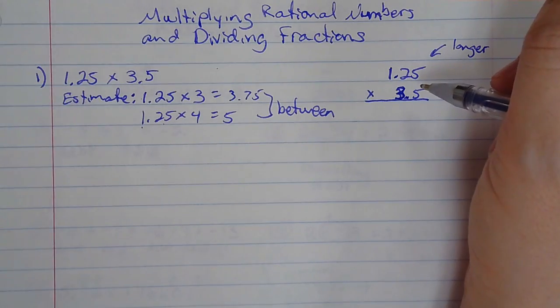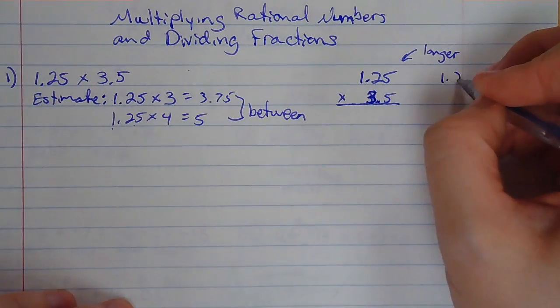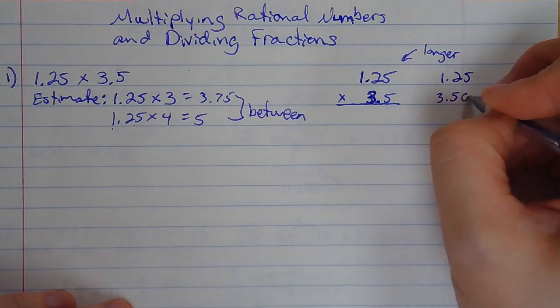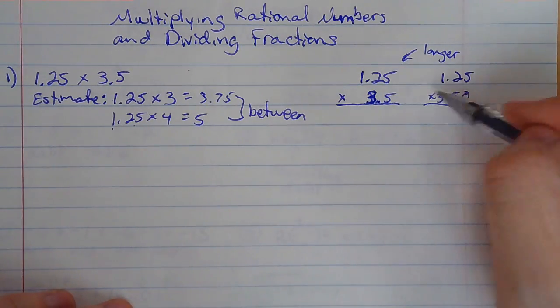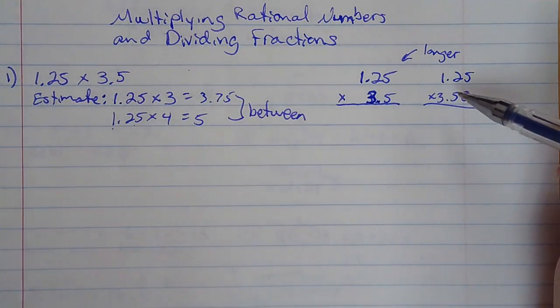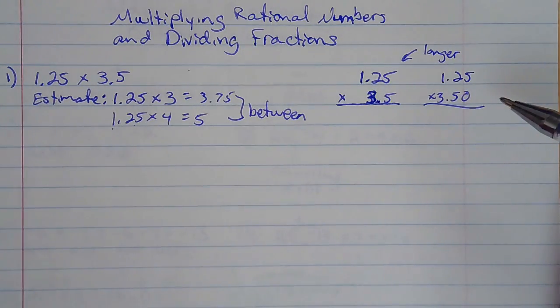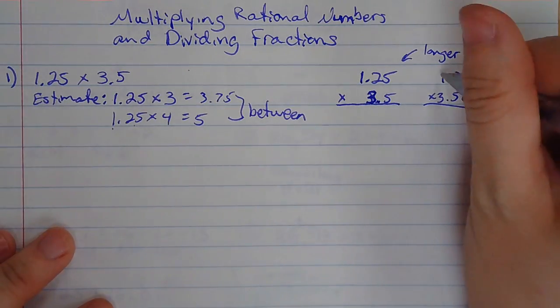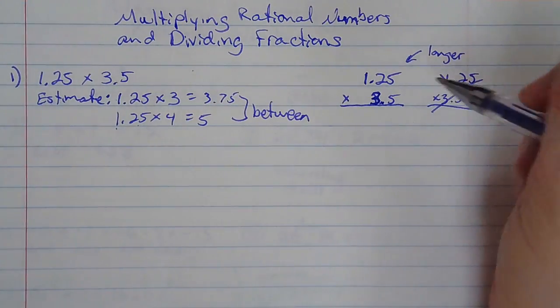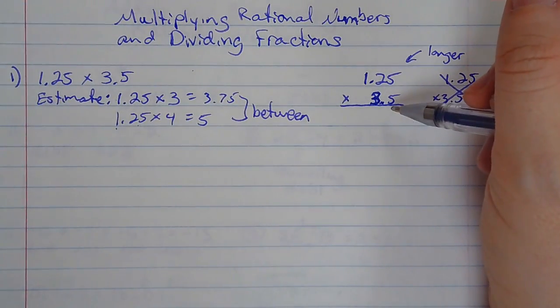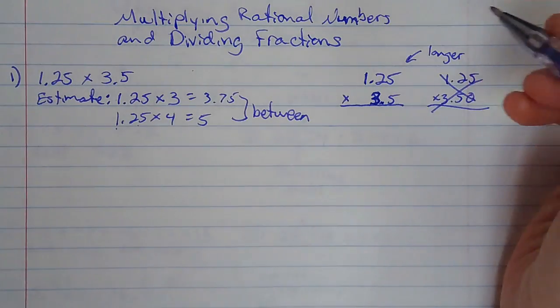And in fact, let me show you, some people want to do this, which is not wrong at all. It's still correct. 3.5 and 3.50 are the same number, but you are giving yourself an extra step if you do it this way, because now you have a row of 0 times $1.25, which just comes out to 0, and then you have a row of zeros that you have to add together, and what is even the point of that? So I would suggest not lining up the decimal points just to save yourself a little bit of work. Okay, so we've got it set up, longer number on top, decimal points do not have to be lined up, unlike when we add or subtract.